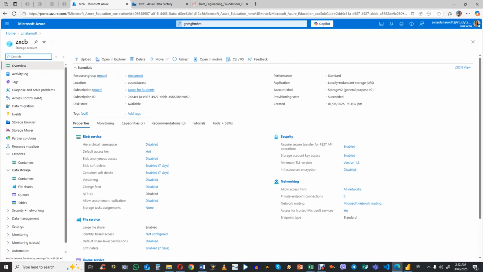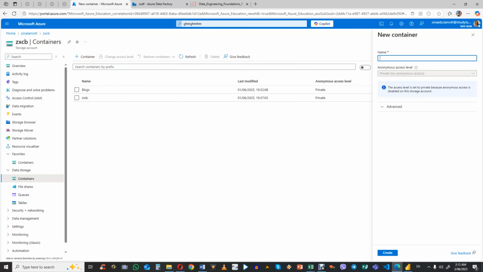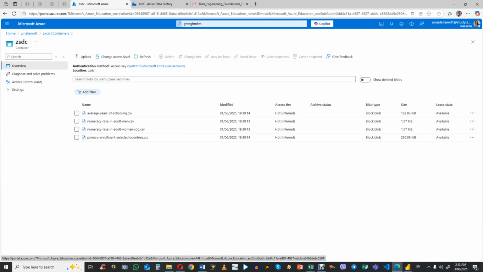That is an overview, and from this page, I had to create a container in this storage space. I already have created my containers, but how I did it: plus container. Again, filling in this information and create. So I'm going inside. And in this container, that is just space for data, I uploaded 4 CSV files. So that is 1, 2, 3, and 4. Okay, so they're already uploaded to the storage.